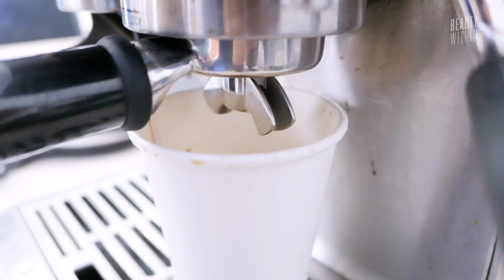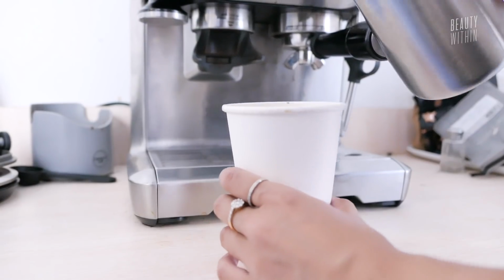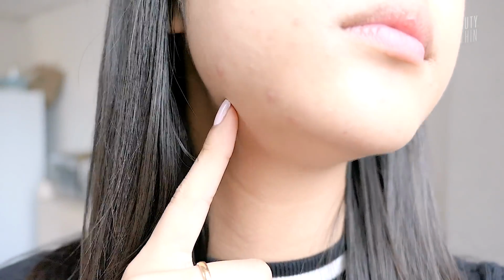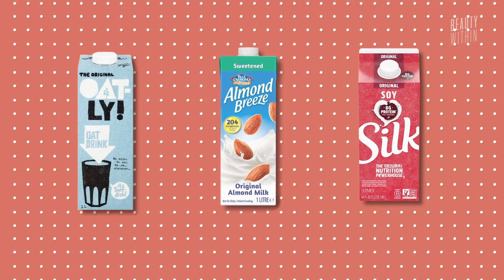So personally, I find that when I eat cheese, when I drink coffee with full cream milk, this actually causes a lot of breakouts on my lower portion of my face. Okay, not instantaneously, but like the next day, I will for sure have at least 2 pimples on my chin if I eat cheese. And this wasn't always the case. I used to just be able to eat cheese platters, drink anything I want with milk, and it didn't do anything up until I was like 20s, maybe like 23, and it just got really bad. So now I'm making active decisions to swap out milk products with oat milk, almond milk, or soy milk in my coffee, and it just doesn't make me as bloated, and it also clears up my skin.